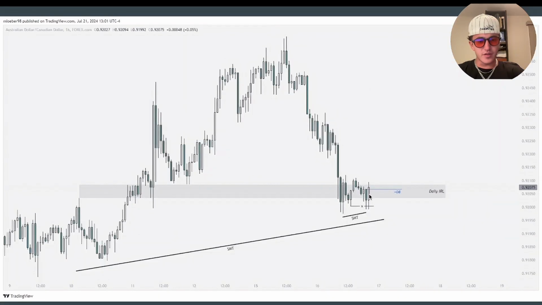And what do we have in the next slide? We have the next candle on the hourly chart closing above that body high. So now I have confirmation that we have a change in state of delivery. We have a high probability bullish order block that we could utilize as an entry. So what we would do here is execute off of that order block, put an entry point for a long position at the body high, stop loss at the low, and simply target a 1 to 2 risk to reward.